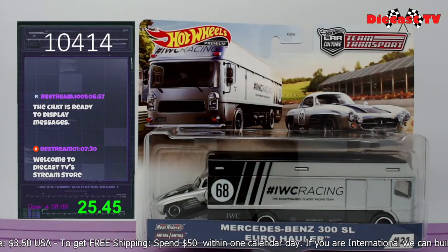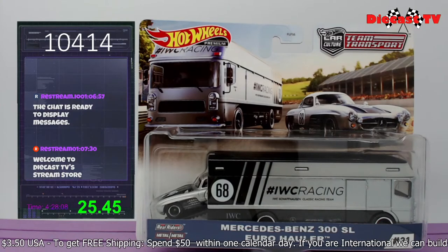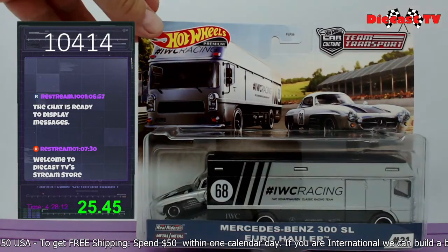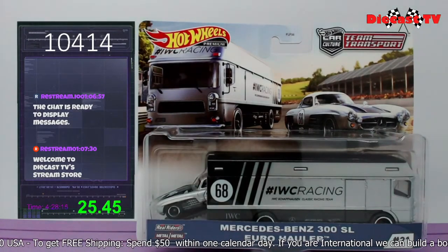This beautiful Hot Wheels Premium, Real Riders, metal on metal, Mercedes-Benz 300 SL coming out of the rear of that beautiful Euro hauler.